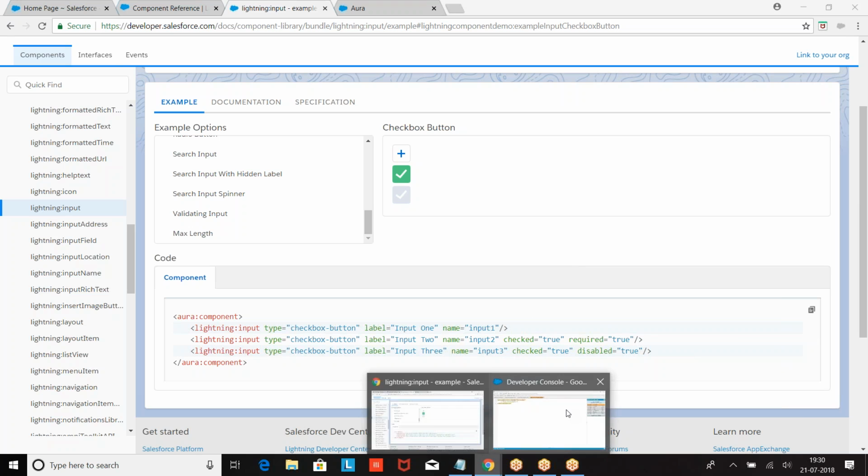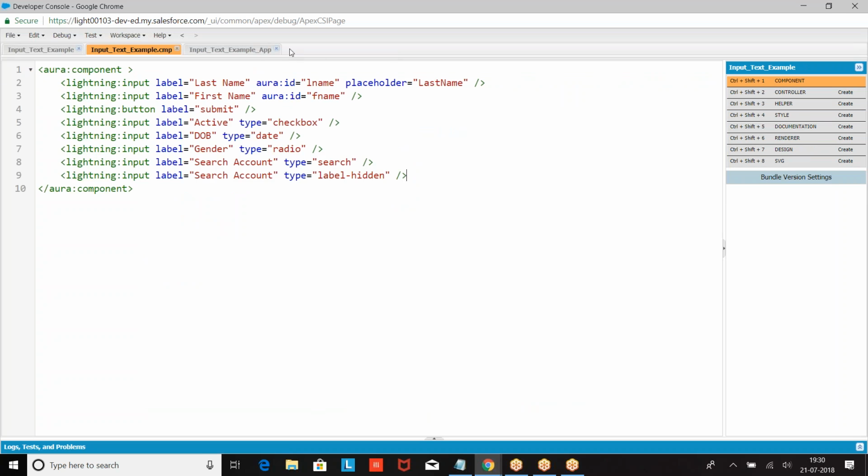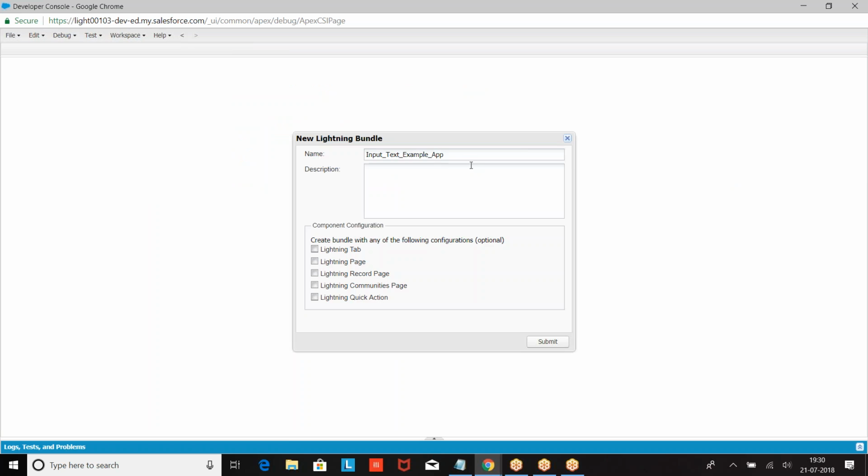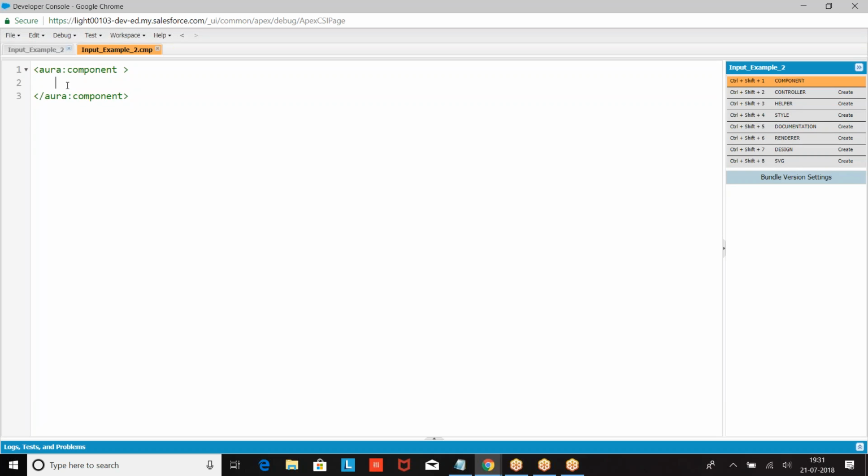So let us go back to the next element. How you define aura id.